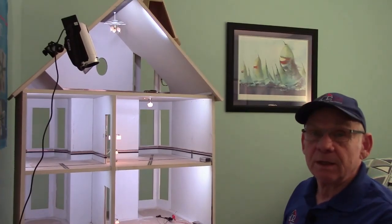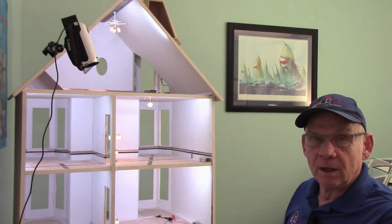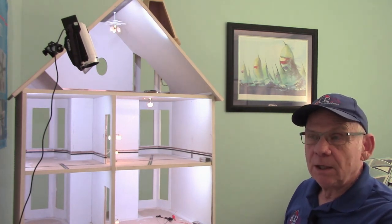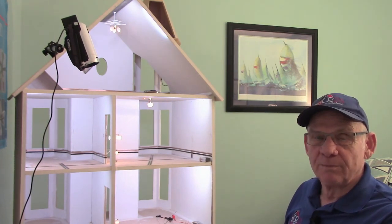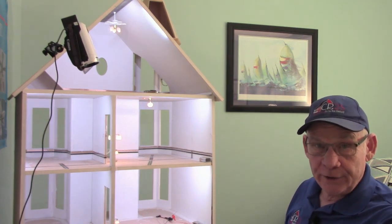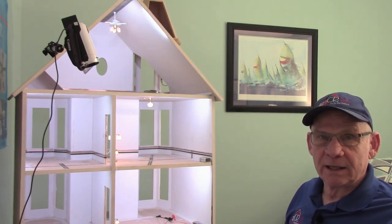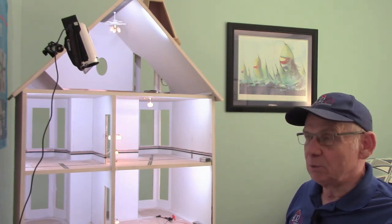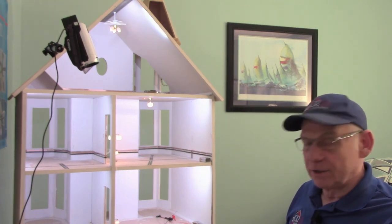When I use the flat tape in the dollhouse, I use it more as a junction strip rather than running the actual wires all the way through the dollhouse. I do a lot of my flat tape running on the floor, and I spend most of my wiring time with the flat tape on the back or underneath the dollhouse. I use it as a soldering strip that I can bring my round wires from individual items down and solder them to — it is really a very quick, easy way to solder your entire dollhouse.